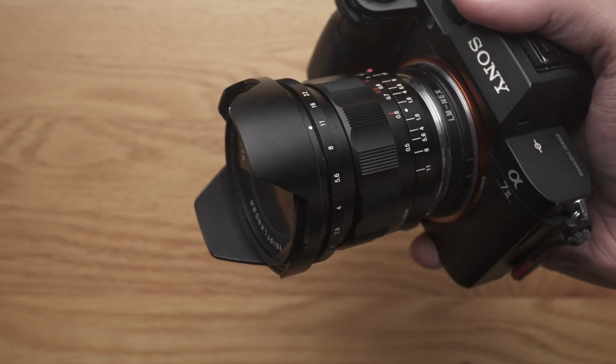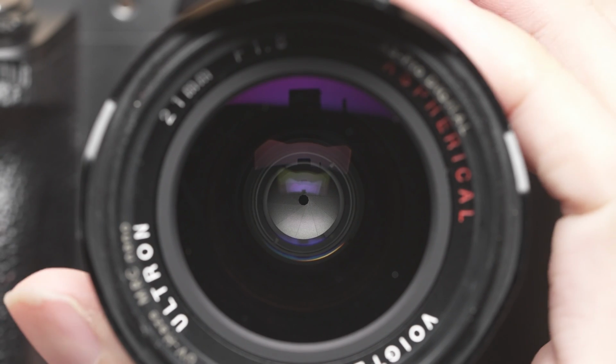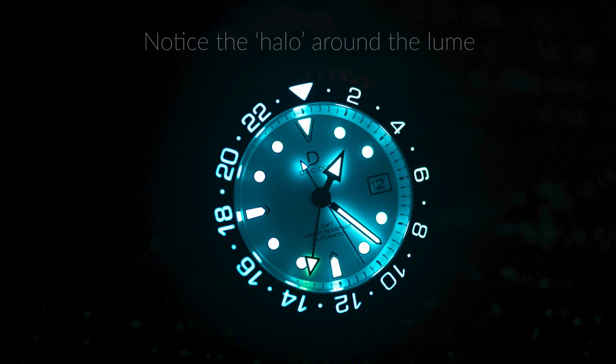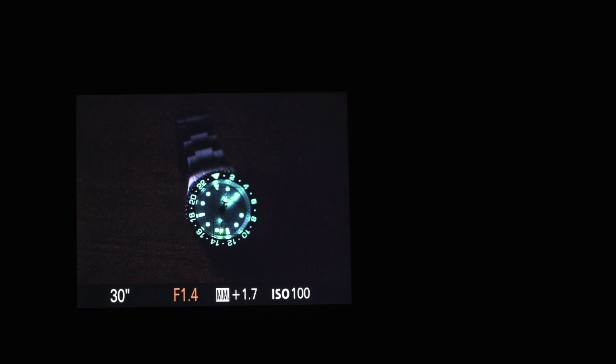If you have a camera at your disposal, then generally they can take a better photo than your phone. Same thing: manual mode, low ISO, long exposure. But this time you can use a larger aperture to let more light in. This has an added benefit of creating a bloom effect around the light, giving it an impression of being brighter. Of course, feel free to adjust these settings to get the results you want. Okay, I think this is the setting we want. Let's take a photo with them.